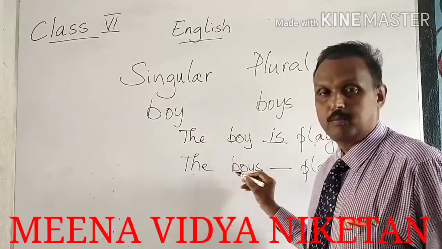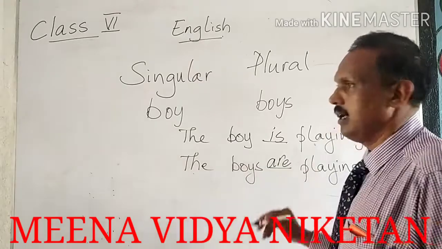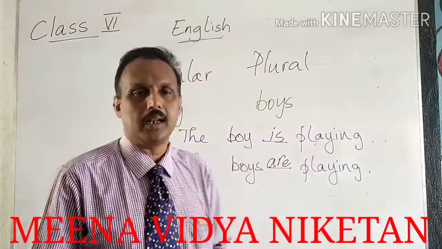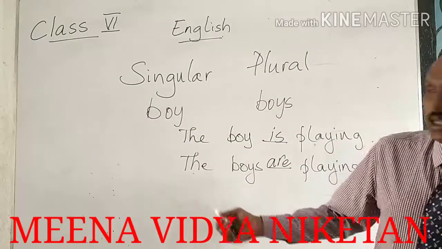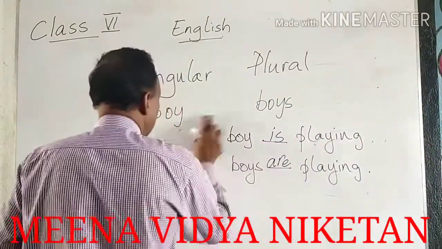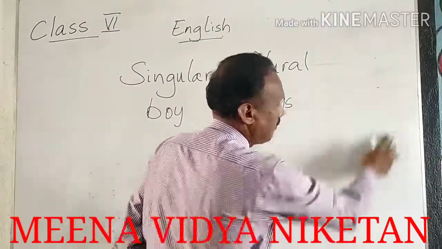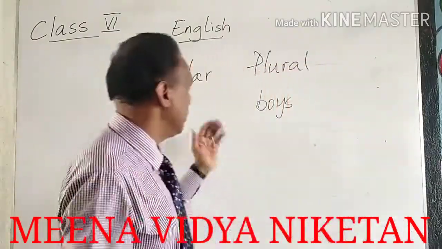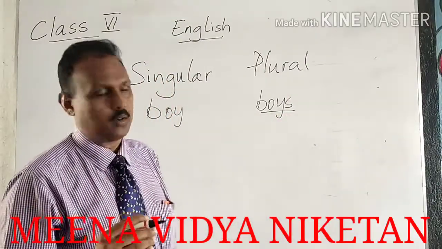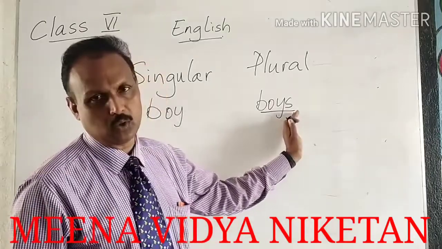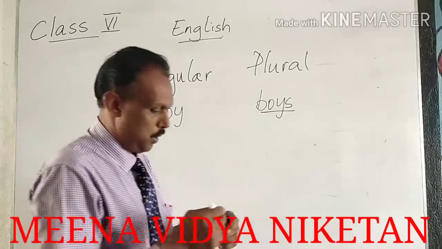And here we have plural, two or more than that. So how do we write? How do we tell or write? The boys are playing. I hope you understood. And most of the things, this will be explained to you later when we are learning about verbs. But here, you have a rough idea that when you add s, immediately it becomes plural. It is not like that. Most of the nouns, when you take s with them, it becomes a plural. Like in this case, boy, boys.